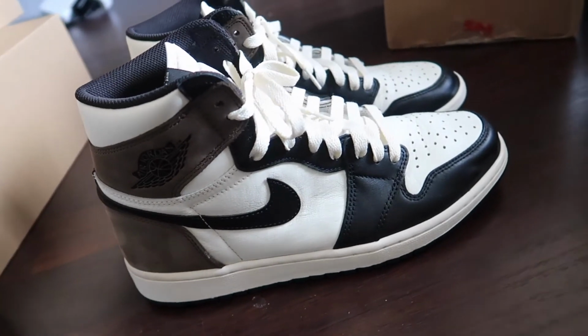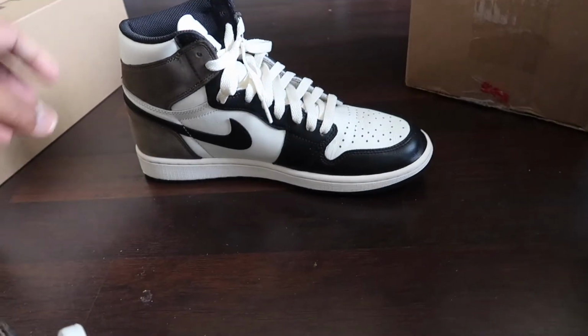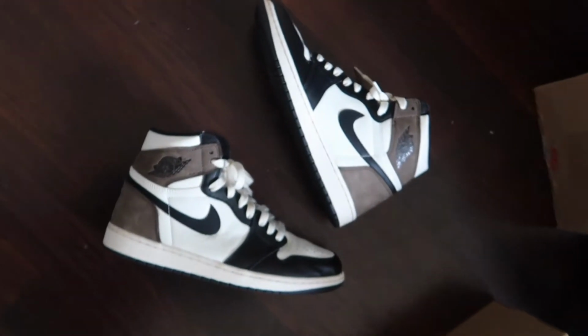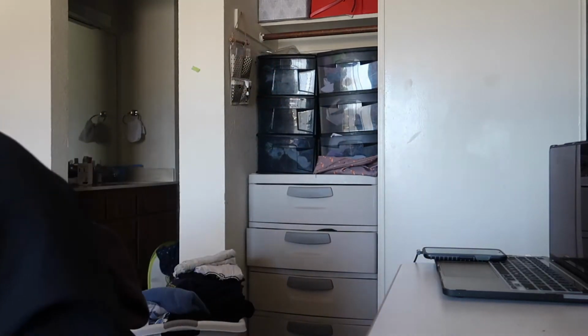So yeah, these are the Air Jordan 1 Mochas. I've been wearing these a lot, as you can see on my Instagram. Yeah, these are just a clean pair of shoes that you can wear everywhere, every day. Just goes with anything. There's 3 more shoes, but 2 of them are the same, so we'll do that last. Let's get another size 8 up in here.